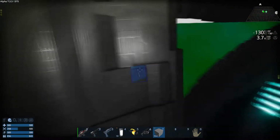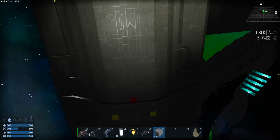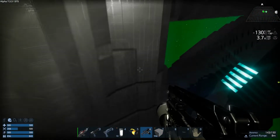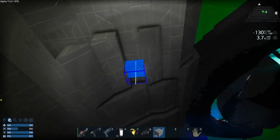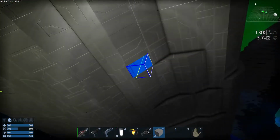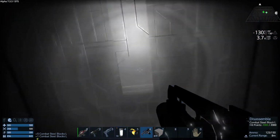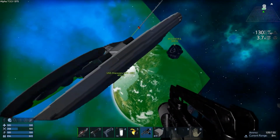And I haven't put a single thruster on this ship. I don't think I've had a thruster on it ever, actually, come to think of it. I've basically just started building it in space. No, we didn't. We started building it down on the planet, and then we had to change things around a little bit, and we brought it out in space as a part of that. So we didn't need any thrusters when it was down on the planet, and we haven't really needed anything out here in space. So you can see we're cleaning it up, basically.